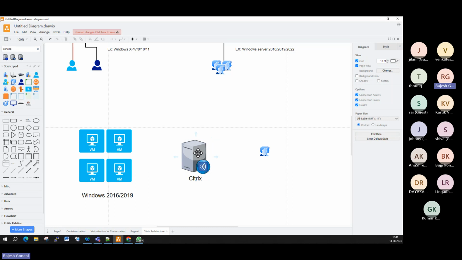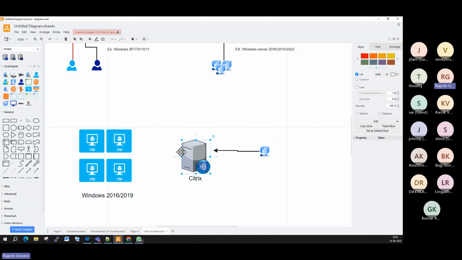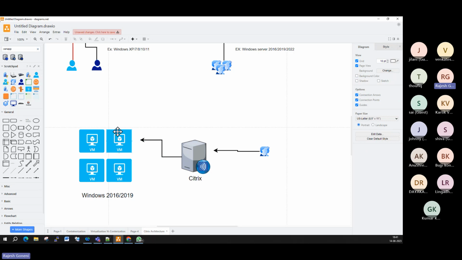What it will maintain is this: when a user connects to the virtual machine, the user first connects to Citrix, and Citrix verifies which machine is free. That particular session will get connected to the user. Suppose this machine is free; this session will get connected to the user.